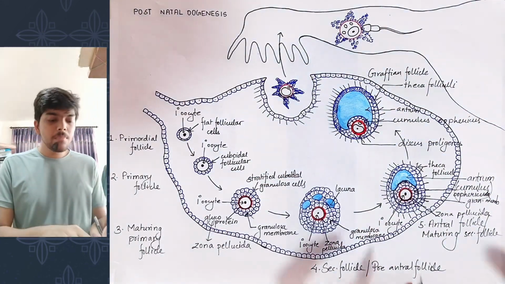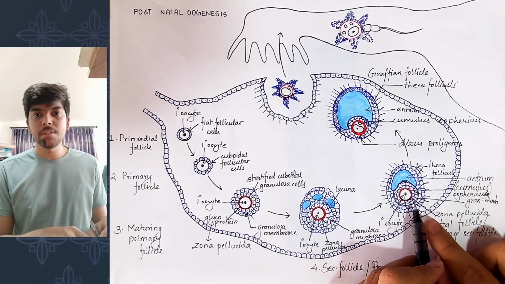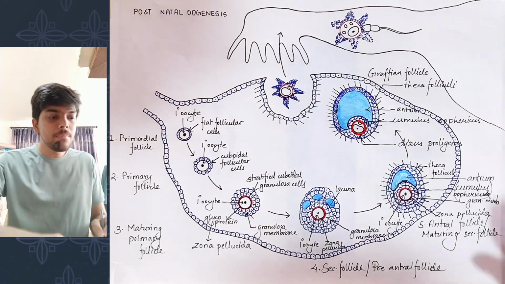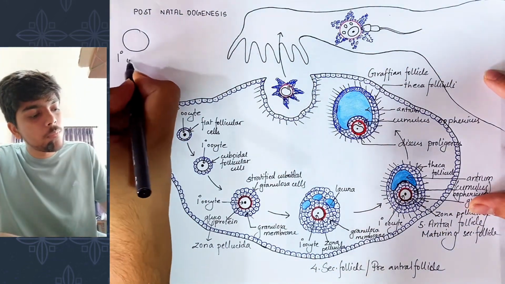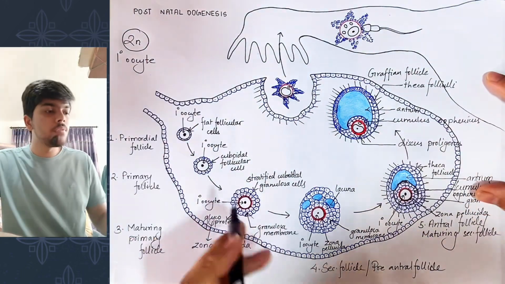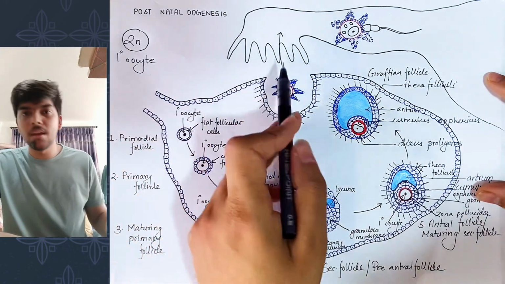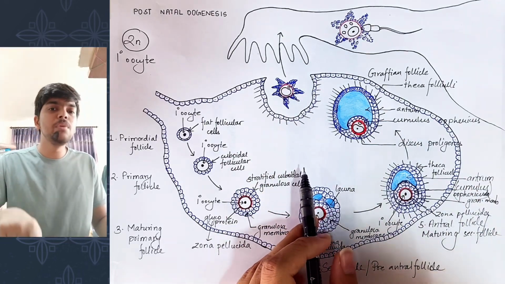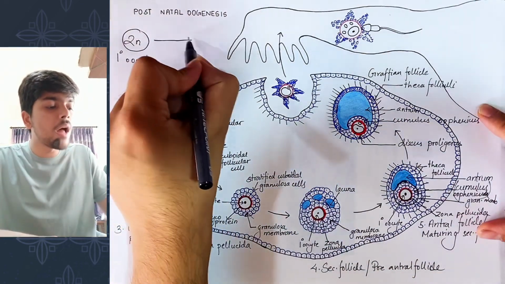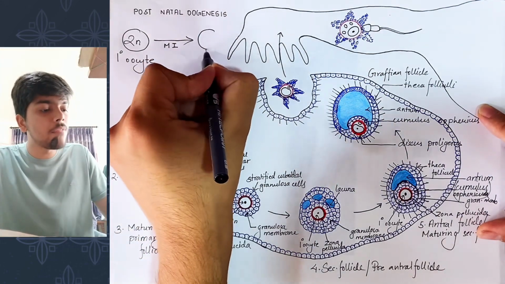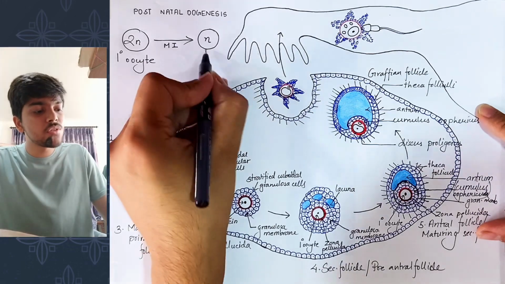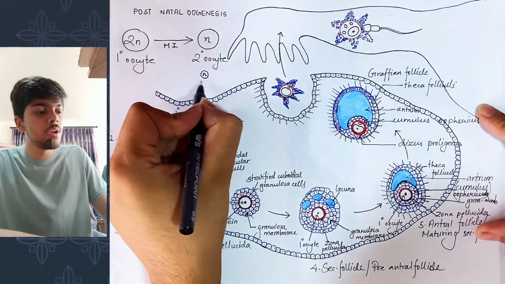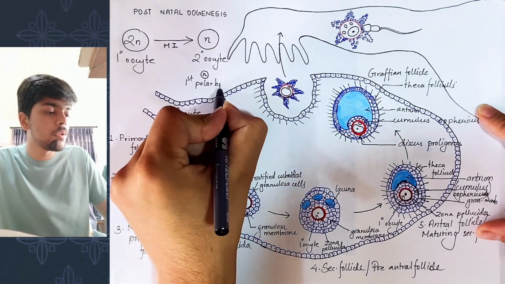Now, the primary oocyte was arrested in the meiosis 1 division, more specifically, during the diplotene phase of prophase 1 of meiosis 1 division. Here's the primary oocyte. Primary oocyte is actually diploid. However, this diploid primary oocyte needs to form a haploid egg. For primary oocyte to form a haploid egg, it has to go through a process of meiosis. Meiosis contains meiosis 1 and meiosis 2. At the end of meiosis 1, the amount of chromosome becomes half and it reduces from 2n to n. And this structure is called secondary oocyte. Along with secondary oocyte, one smaller cell which also contains half the number of chromosomes is formed, which is called the first polar body.